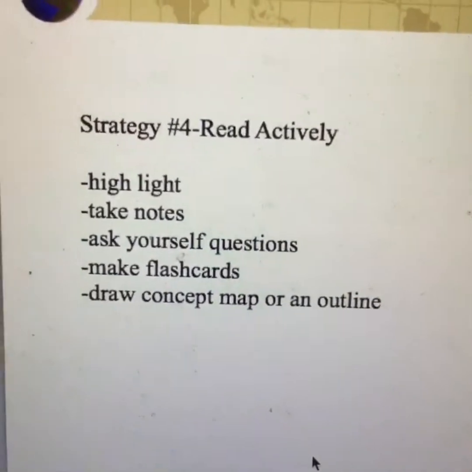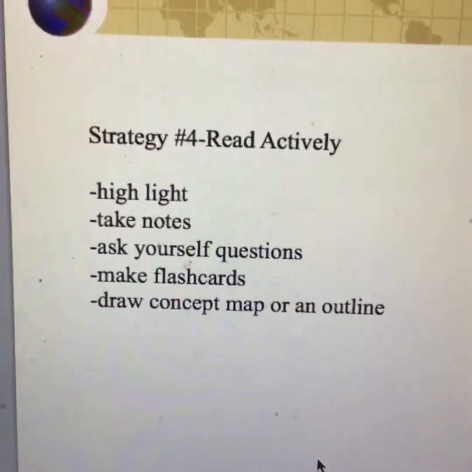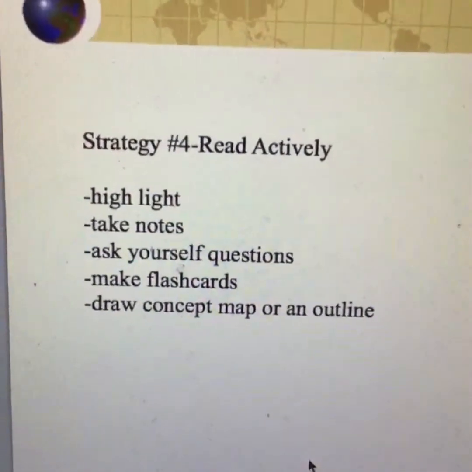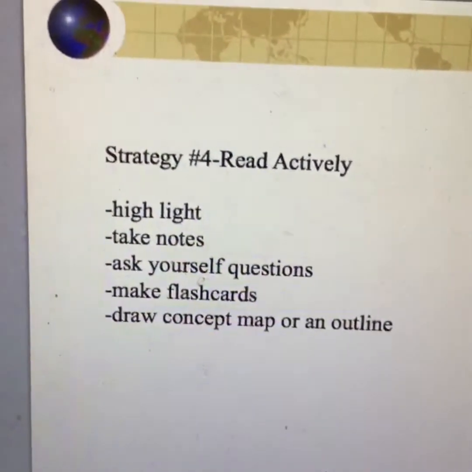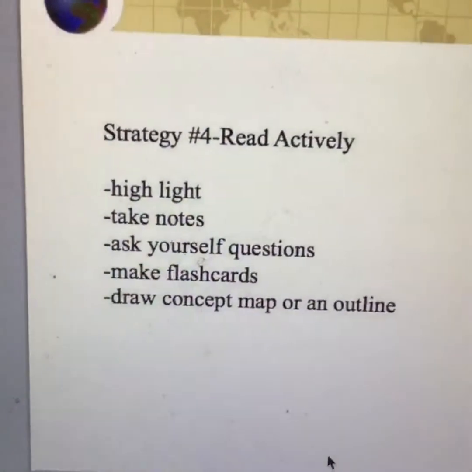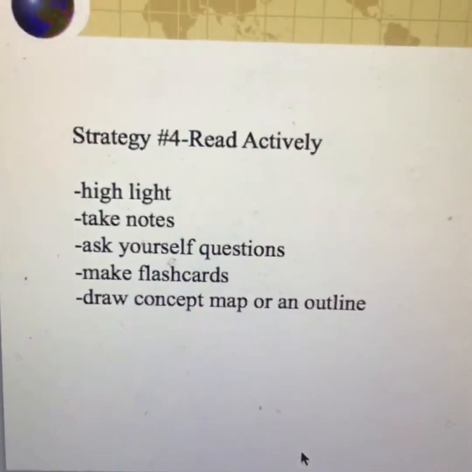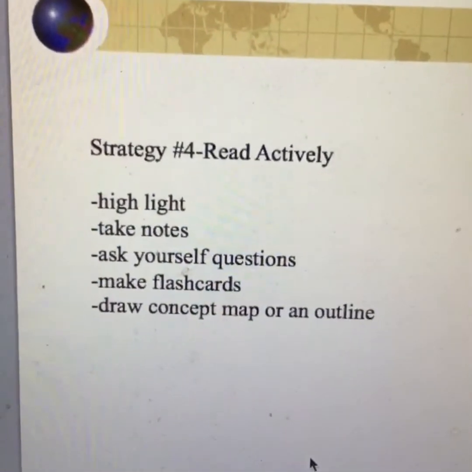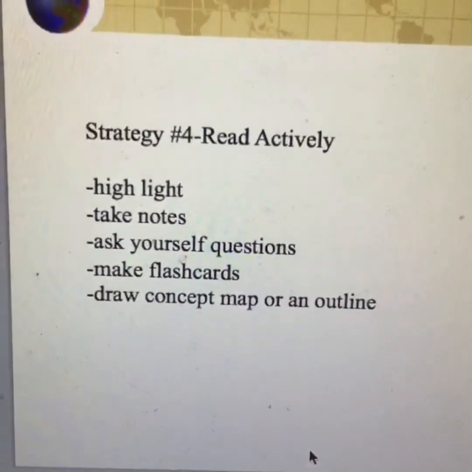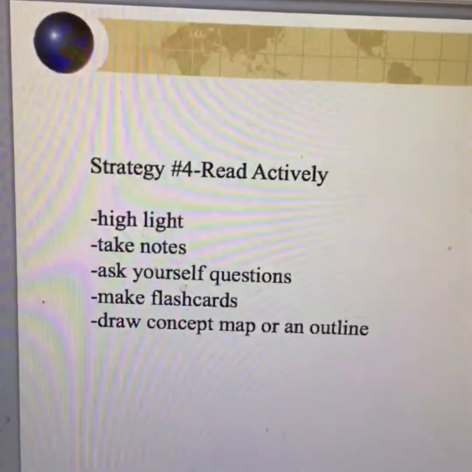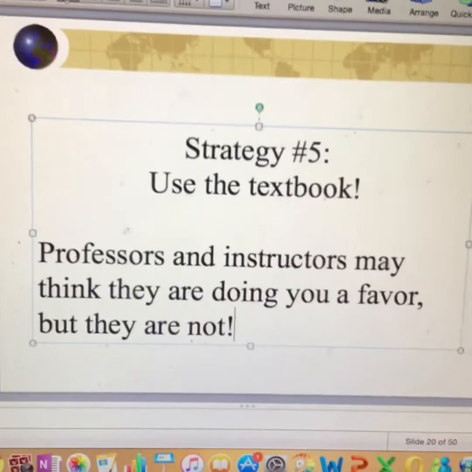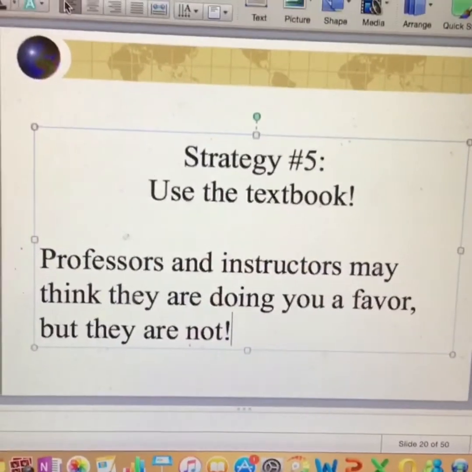The biggest problem with student reading I have found happens to me too, and I'm a pretty good reader. I'll start reading and all of a sudden I'm thinking about where's my snack, or what happened to my roommate, or is there going to be another test? I have more work to do. Why am I reading this stupid thing? And then pretty soon you're just reading words. Your eyes are still reading, but your brain is not. So read actively.